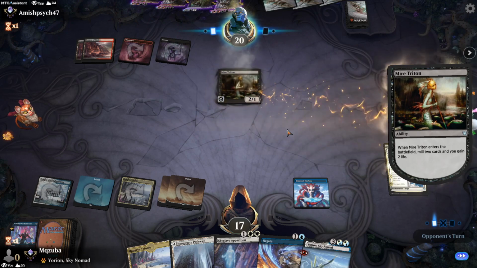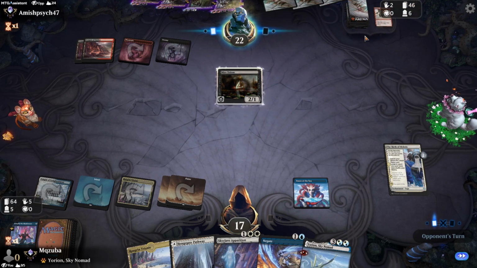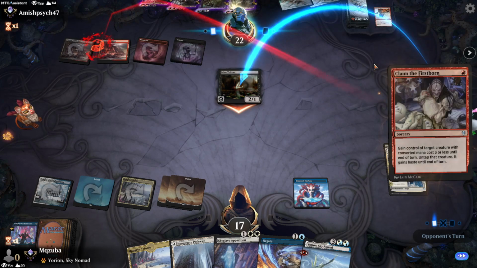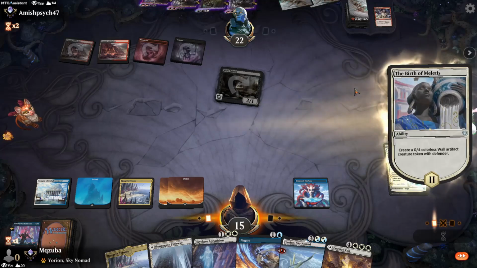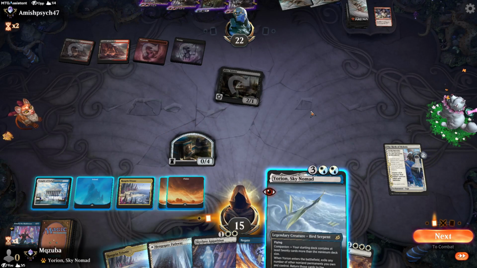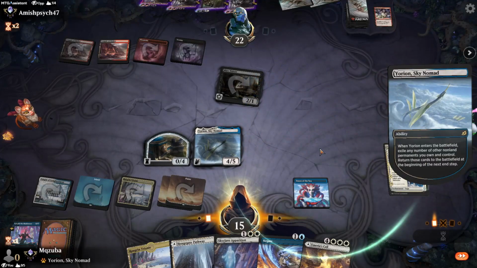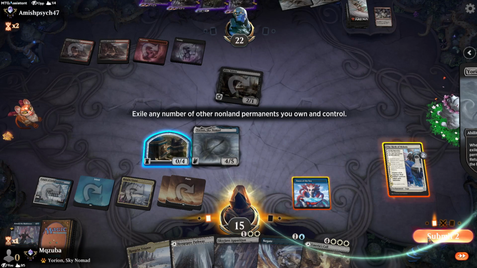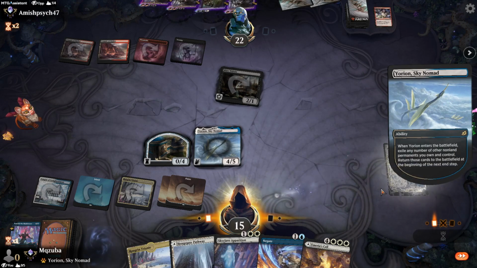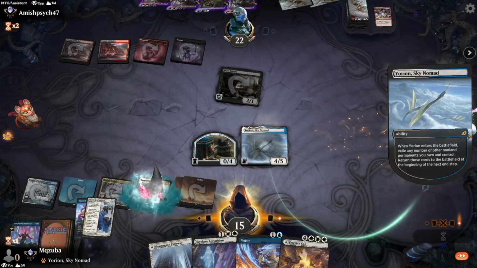Yep, Mire Triton. See. Fill up the yard a bit, and they can escape one of their Croxas, but it would cost them the rest of their Croxas. And yeah, that wouldn't have been negated, so no stress. Let's blink. We can save Skyclave Apparition for whatever they escape. Play Tapland.